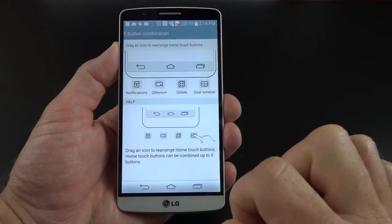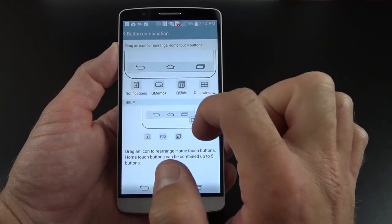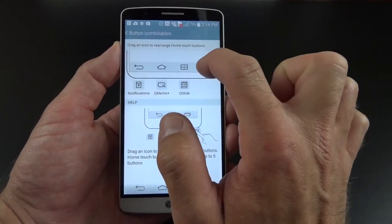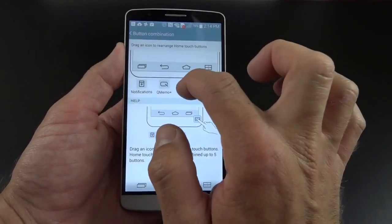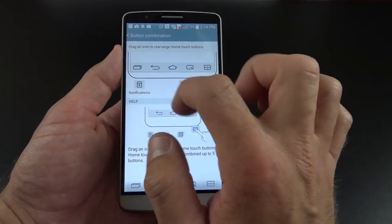Now we can also adjust our home touch buttons here. So we can adjust the button combination like so. For example, we have notifications, Q Memo Plus, Q Slide, and dual window mode. Basically all we have to do is drag them up here, and we can also reposition them. You can see that we have a limited number that we can add. So if we try adding additional ones, they'll bump them out of the way.